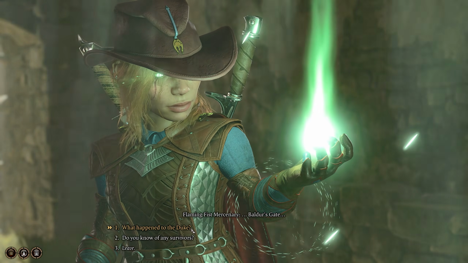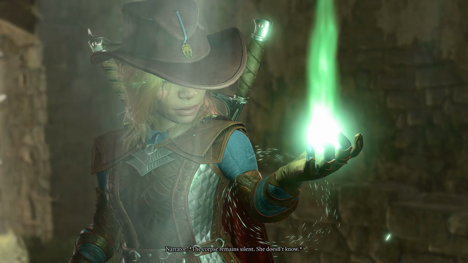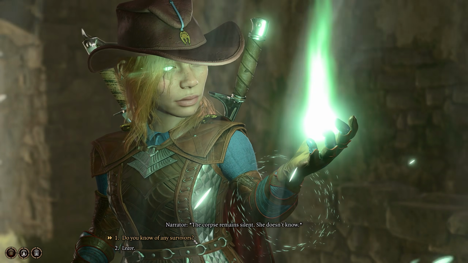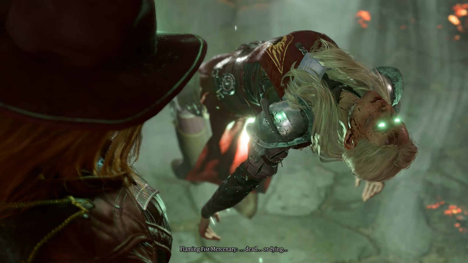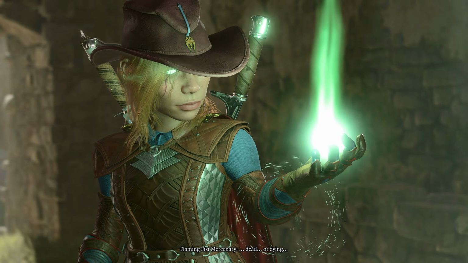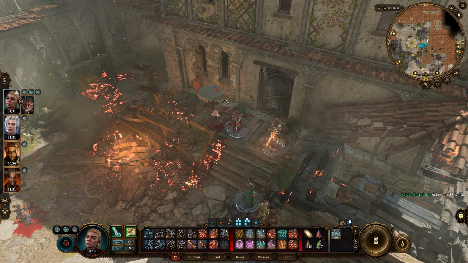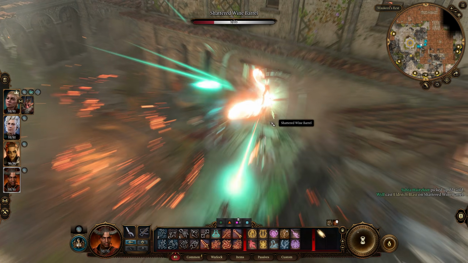Let's see if we can learn a bit more about what happened to the Duke. The corpse remains silent. She doesn't know. Well, maybe a bit too much to ask. How about any survivors then? Dead or dying. Seems like the ones we found are all there are, so we can take our time to thoroughly keep looting. Destroying the wine barrel with Wyll's Eldritch Blast allows us to get into the building.